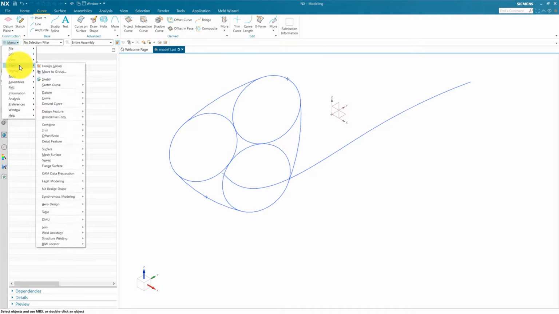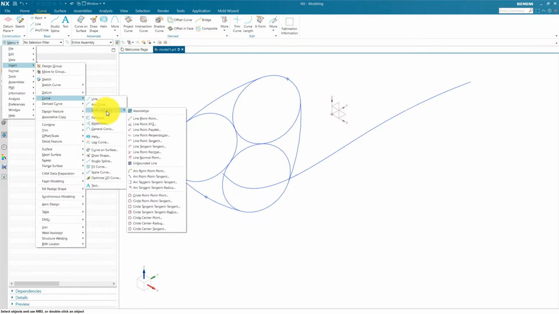For creating a line, go to file, insert, and here curve. Inside the curve you find curve and arc. Here are so many line types you can make in 3D. This will help sometimes. So I am going to use this line, point to point.